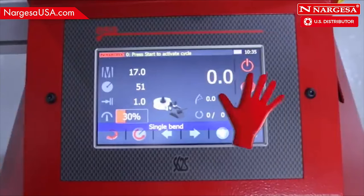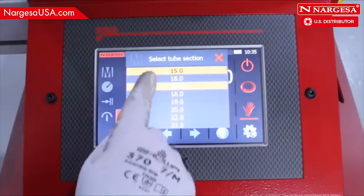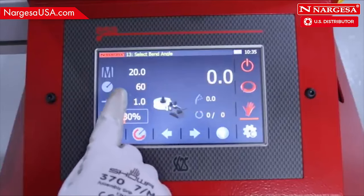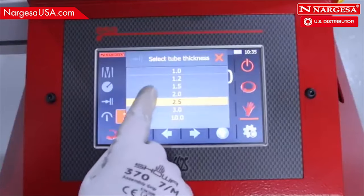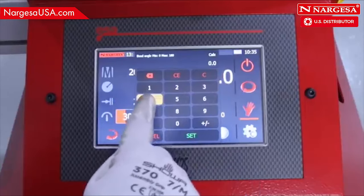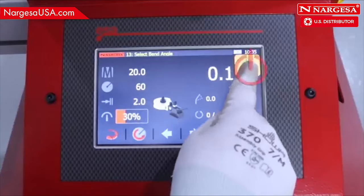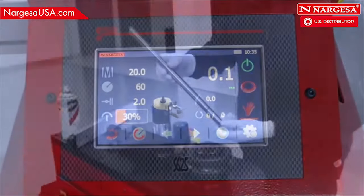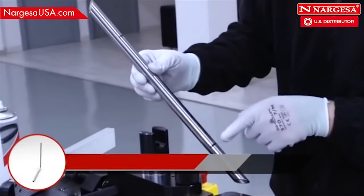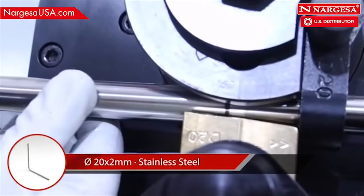If you need to do a single bend, you put it in manual mode. Select the diameter of the pipe and the thickness. Then, enter the bend angle and the machine is ready to work. Once the marks have been made on the ends, insert the pipe all the way to zero on the roller guide.